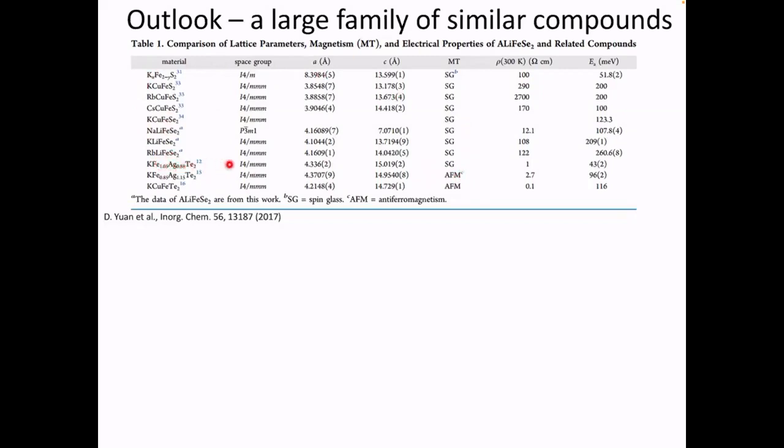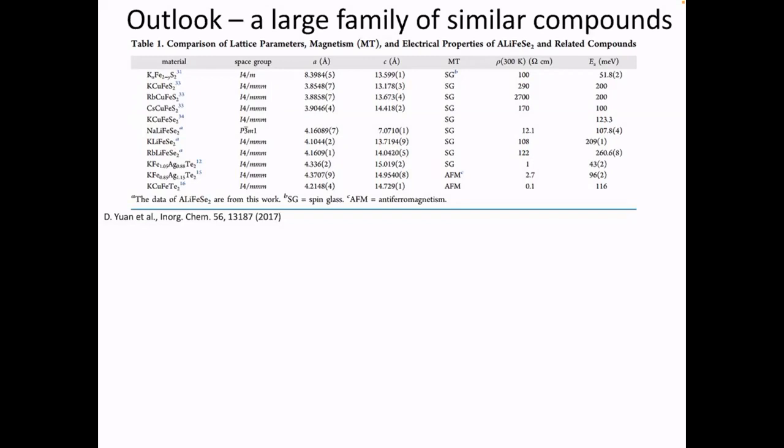But what's interesting about this particular compound is that most of them are actually spin glass ground state, whereas this one has a magnetic order. So a possible reason for the spin glass ground state could be seen when comparing these two potassium iron silver tellurium compounds. When you change the ratio of the iron and silver, you change from a spin glass state to an AFM state. So possibly many of these compounds may also have a magnetic ordered ground state once you have the suitable sample growth condition or the ratio of the two kinds of atoms.